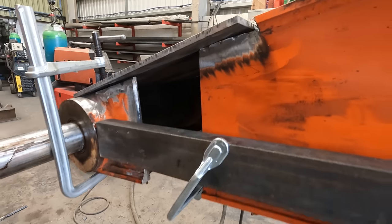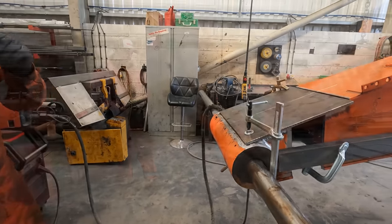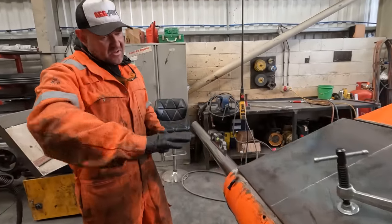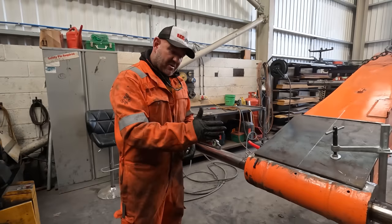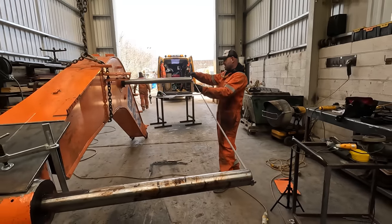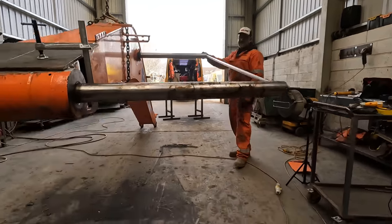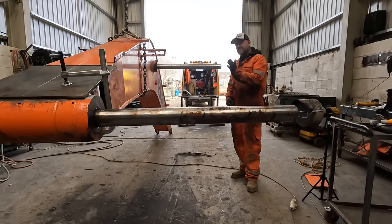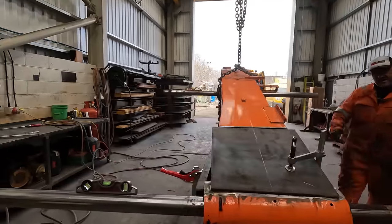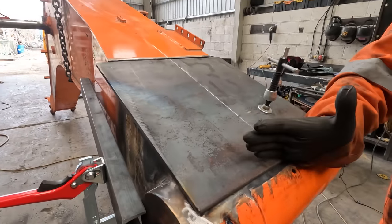Right, I'll take a couple of measurements now. See where we're at. Not be far off there though. Right, so now we've twisted it back. Yeah, so we've got it level that way with that pin, but it's not right that way. So there's about 50 mil difference, yeah? 150. So there's about 50 mil difference that way. So, if we put a little chain block on that side, pull it back 25 mil, it'll bring this square then, bring this end square.